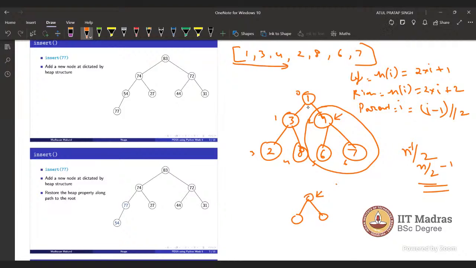If you start from there, it is also a max heap, because a single element is already a max. We can say that this is a max heap. If there is only a single element, it is a max heap because there is no child.